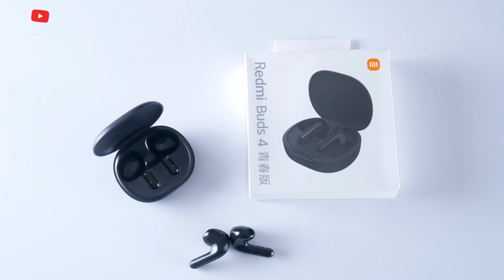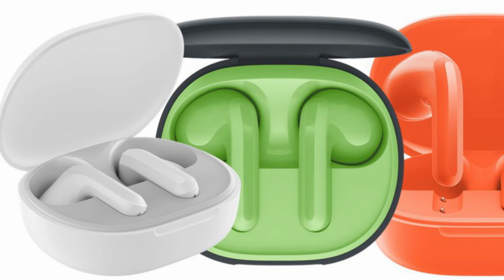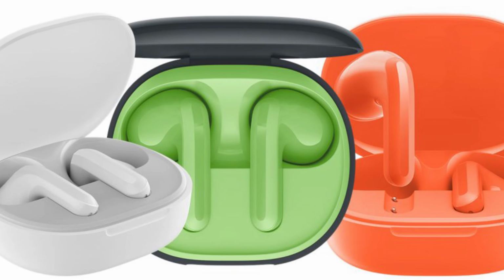By the way, do you think the black color looks boring? I would rather choose these earbuds in orange or green colors.